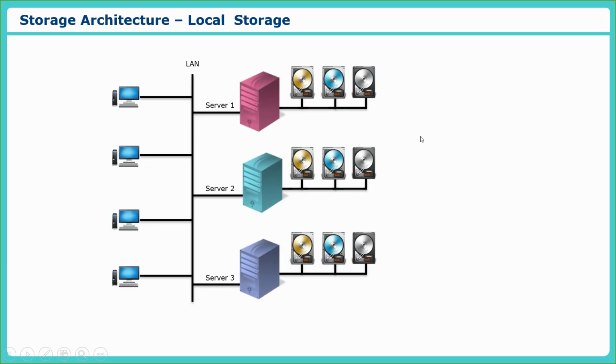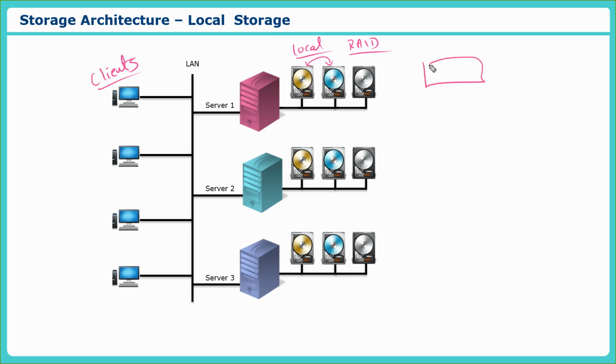What I mean by that is this. Here are my clients, which are desktops or machines trying to access something on the server. The server would have local disks, obviously multiple, and then you would configure RAID on that. RAID stands for redundant array of inexpensive disks, in which you combine multiple disks together to create a logical unit so that you can create a failure-tolerant architecture.